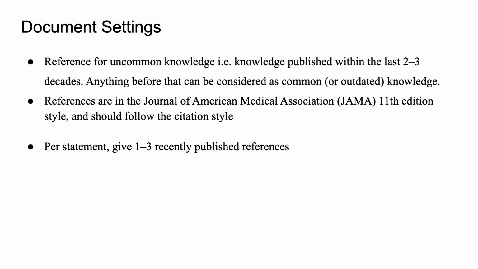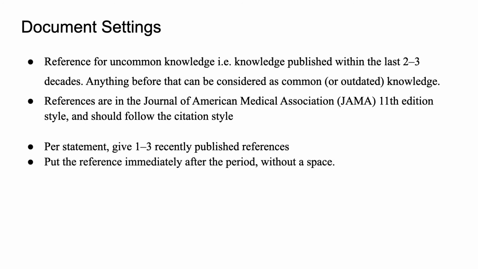Okay, so per every statement you need to give 1 to 3 recently published references. No need to go over that number, as this is a proposal. Of course, here's the thing: when they put the references, they should look at the original reference. That means that they do not just read the abstract. They open the article, find out the references in the article, and then track down the original reference of the information. Right. Okay. So if you do not do that and put the abstract as the reference for information that was just written in the abstract, that is an incorrect way of citing information.